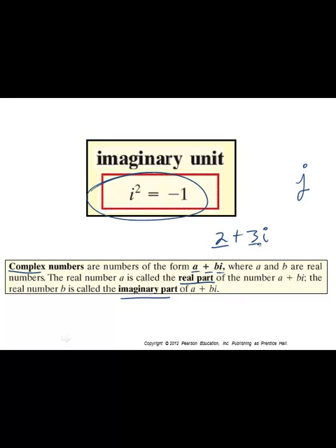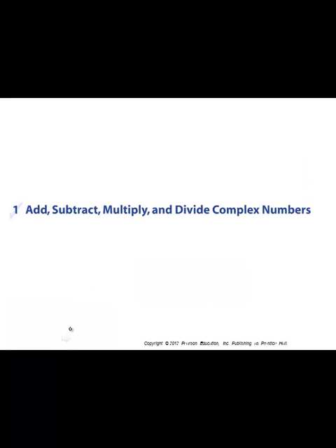It's the number that you multiply by i, which is the imaginary part. So 3, the real number 3, is the imaginary part of the complex number. So the imaginary part of the complex number is actually a real number. And of course the 2 in this case is the real part.